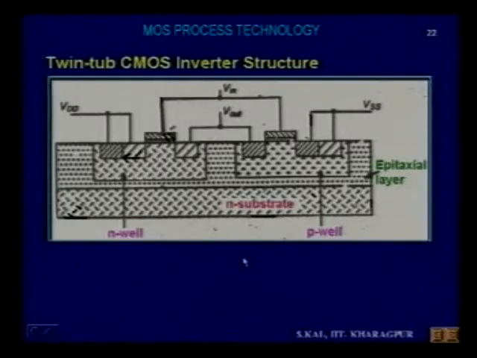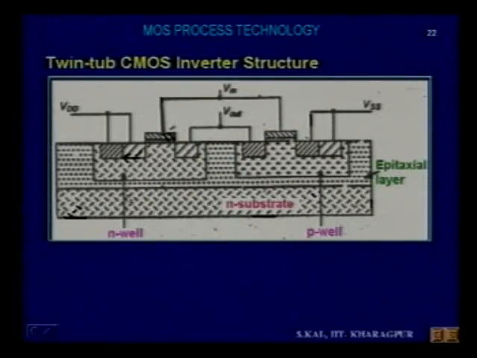But in case of twin well process, if you fabricate both the MOSFETs, NMOS and PMOS, in well region, separately, you form wells for NMOS and wells for PMOS also, then you can control the doping level of the well regions, and as a result there is a chance of improvement of the performance of both the MOSFETs, NMOS and PMOS. So that's why twin well CMOS is popular than either NOL or POL CMOS process, but at the cost of process complexity. Obviously, one step is more, which is you are making NOL region.